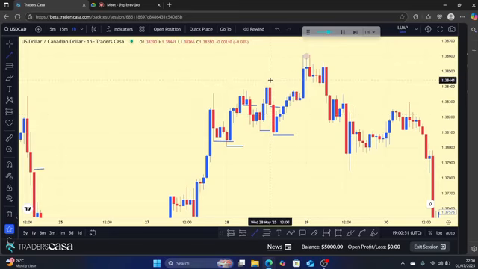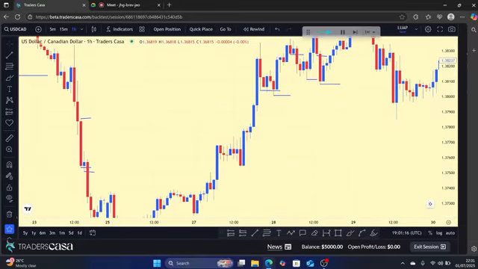All right, so you can clearly see it becomes easy identifying the pullbacks. I said this is a very crucial part to know, especially when identifying market structure, inducement, engineering liquidity and order blocks. You will need to know how to identify valid pullbacks. By now, I believe each and every one of you has understood everything that I was showcasing.